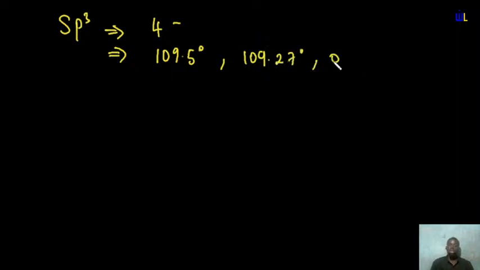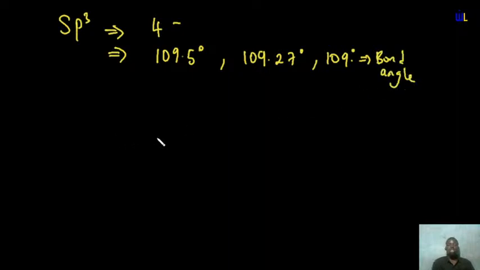Having mentioned this, the next important thing that you need to note about sp3 is the bond angle. The bond angle for sp3 hybridized carbon atoms, or the bonds between them, is 109.5 degrees. Some of your materials or textbooks might tell you 109.27 degrees or just 109. So just have that in mind, that it is within this range of 109 to 109.5. I don't think there's any text that will tell you more than 109.5. This is what we refer to as the bond angle.